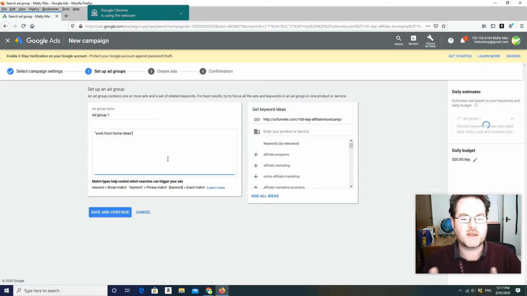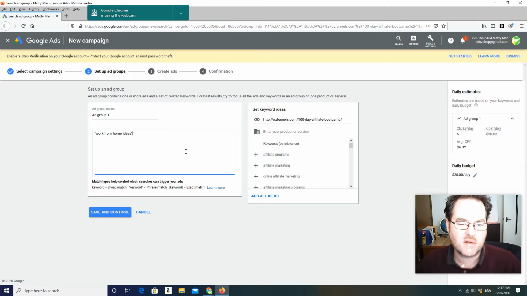That means if that comes into any sort of search phrase. If I did put the exact match, then they would have to put in those exact words in that exact order. The broad match is any of those words will come up in pretty much anything that's been searched, and that will be way too expensive. So a good in-between is the phrase match, and that way if they put in looking for ideas, working from home, or to work from home, then mine will come up there. And I'm just going to leave it at that.